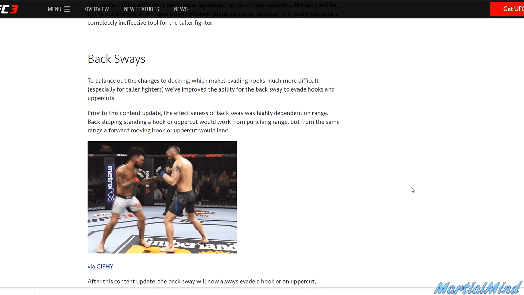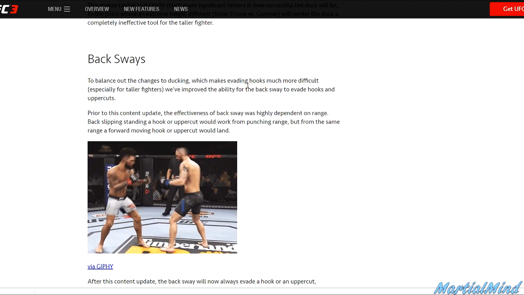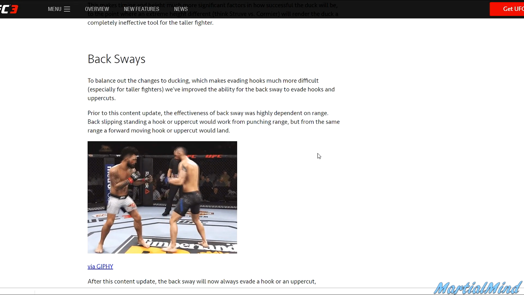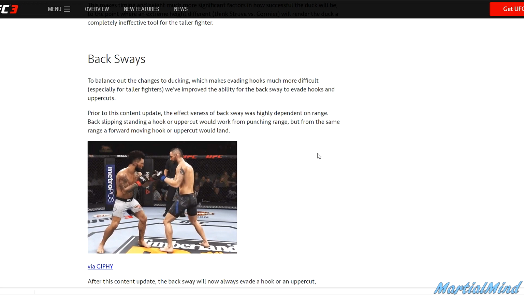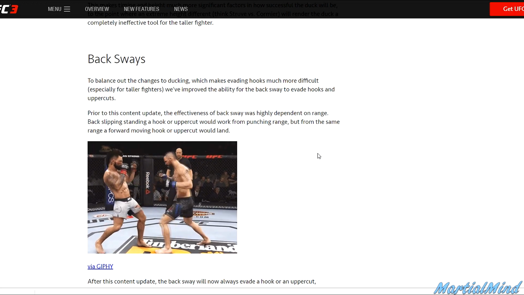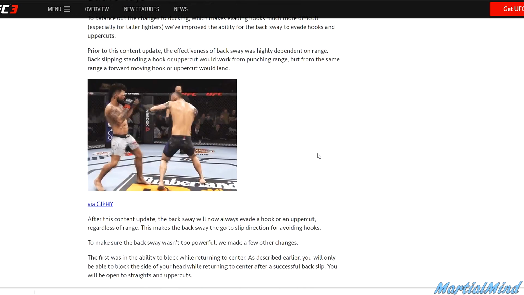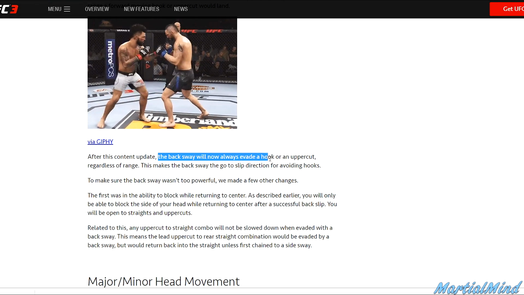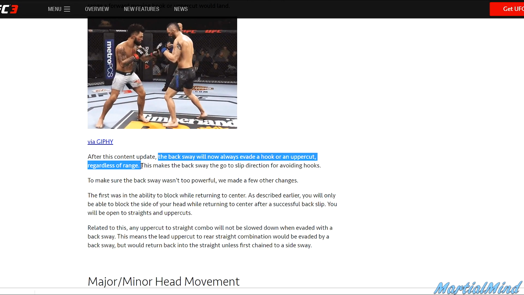Now, back sways. It talks about back sways having to balance out the change to ducking, making ducks less effective right now. The back sway has been made to evade hooks a lot better. As it says right there, prior to this content update, the effectiveness of back sways was highly dependent on range, and back slipping a standing hook or uppercut would work from punching range, but from the same range a forward moving hook or uppercut will land. So what has been done after this content update is the back sway will now always evade a hook or an uppercut regardless of the range.